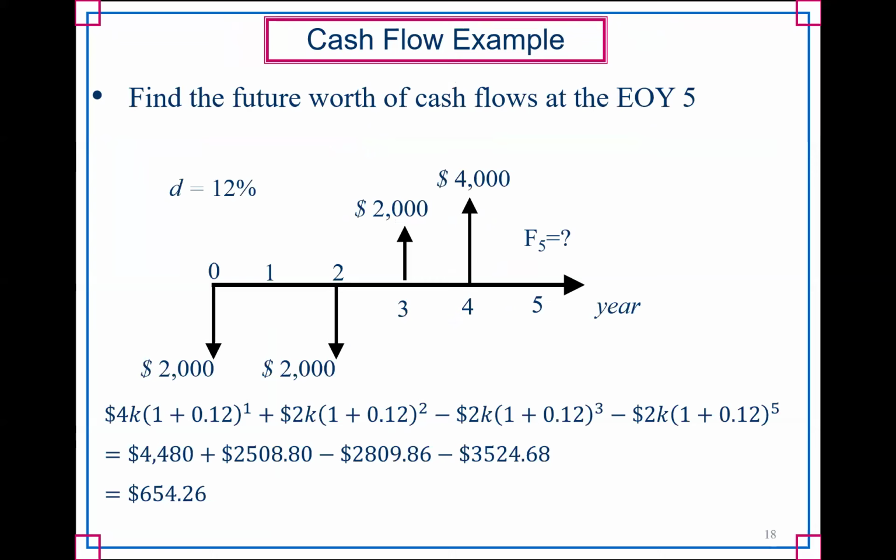So let's go ahead and do a calculation here and figure out what the future worth of a bunch of different cash flows are and see what this looks like. So at year 0, I've lent out $2,000. And at year 2, I've lent out another $2,000. Whoever I've lent this money to promises at the end of year 3, they'll give me a $2,000 payment. And at the end of year 4, they'll give me a $4,000 payment. If I can get a discount rate or an interest rate of 12%, what should the payment be in year 5 so that I'll put up my $2,000 today and my $2,000 in year 2 so that it basically balances or matches what the investment would be for getting a 12% interest rate return?